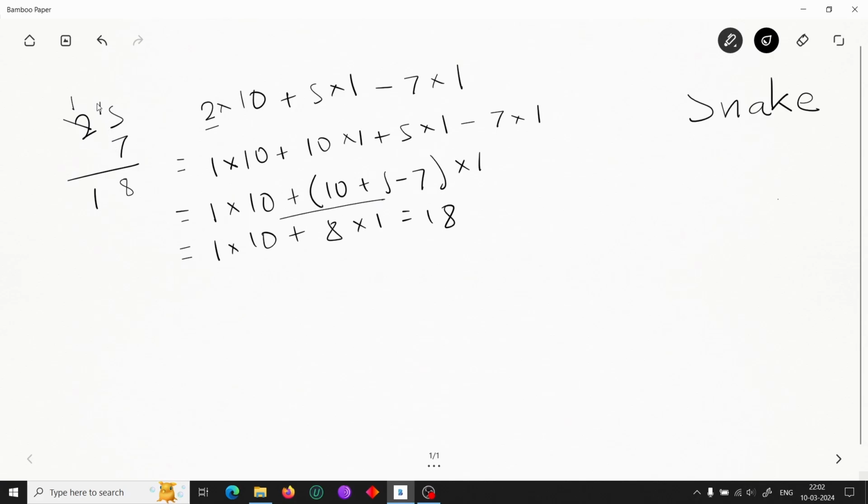Where we turn it into 15. See, this is what 15 becomes, and then we are subtracting 7 from it. And we are borrowing that 10 from the 2 by splitting the 2 here. This is what happens under the hood basically.